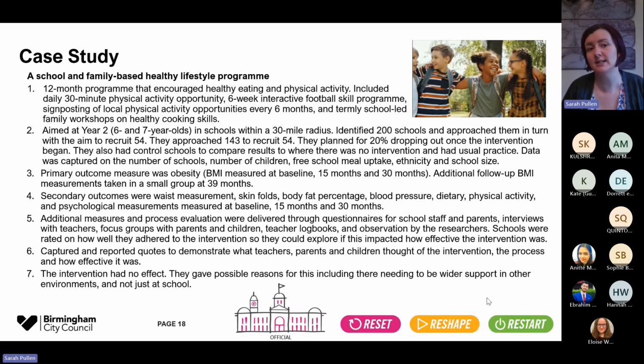So it's just really key to notice this was a project that was delivered by a university. But it's just as important to share what doesn't work as what does work when it comes to measuring interventions, because that's what's going to shape future projects that we deliver in the city, both for yourselves with future projects that you do, but also for other people who want to learn from all the approaches taking place across the city and shaping what we do in the future. Because I think what's really key is we need to share this learning widely because all of us can benefit from what other people have learned. So that's partly what this measurement toolkit project is about.